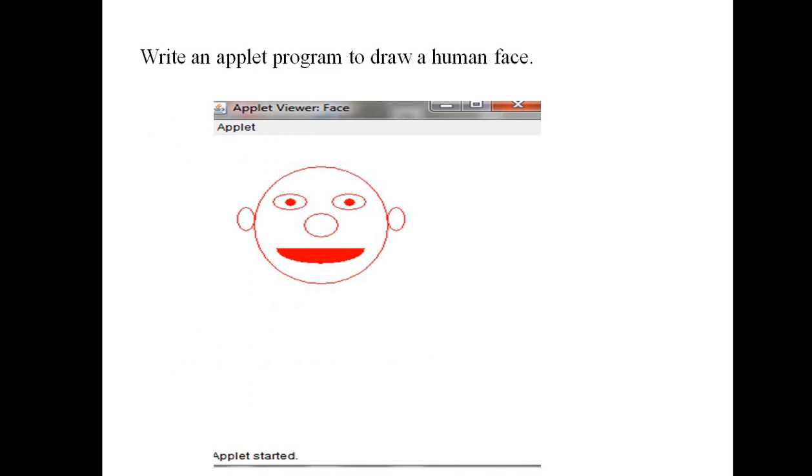See, there is an assignment for you. Write an applet program to draw a smiley or a human face. See, different shapes are there.